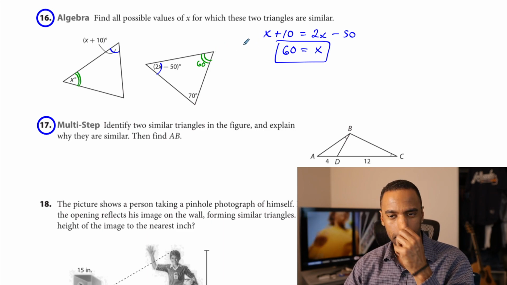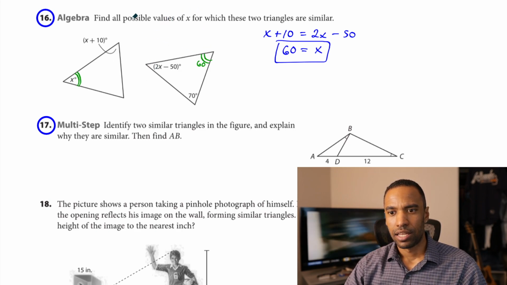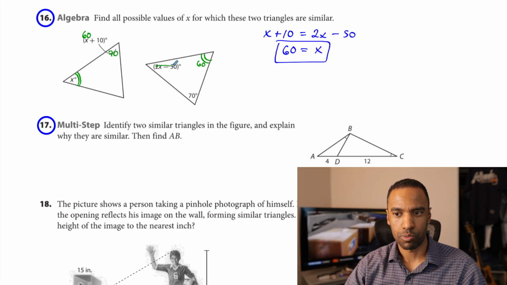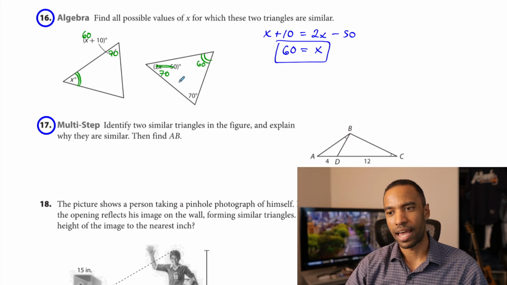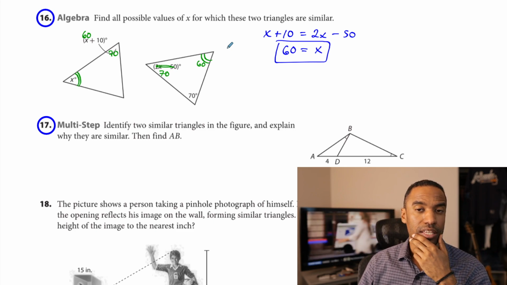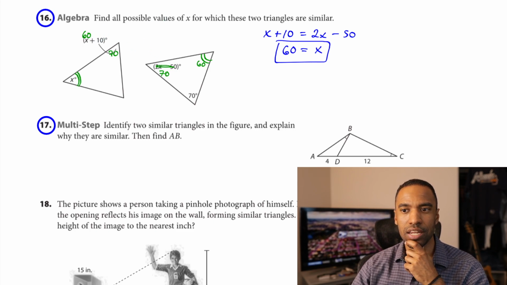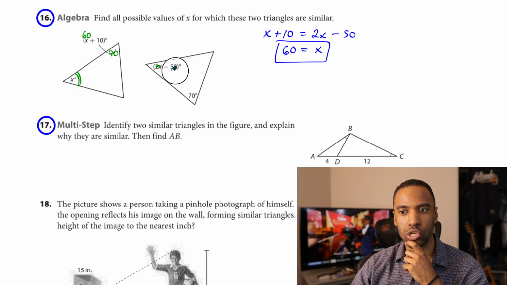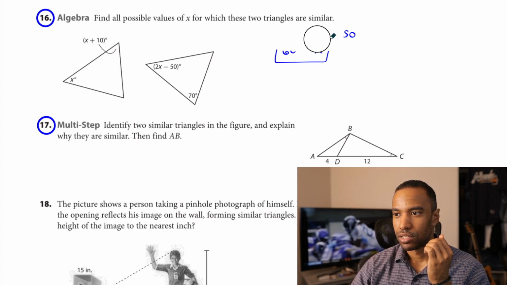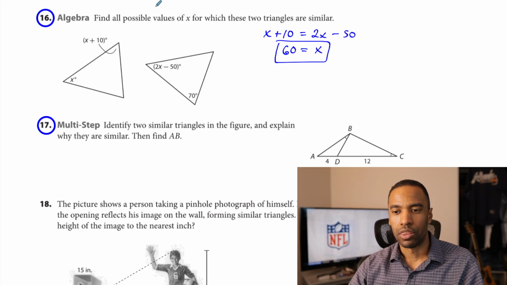So if that's 60, now I haven't done this problem before, so I like exploring it with you. If that's 60, then I'd have to plug 60 into here. So 60 plus 10, so that'd be 70 here, which means this would be 70. Can I have a triangle that has 70, 70, and 60? No, I can't. That's not allowed. So solving for x under the condition that this one is congruent to this is not possible. That's not something we can do. So I'm going to axe that one right there. I should leave that up somehow though. So a no-go on those two.